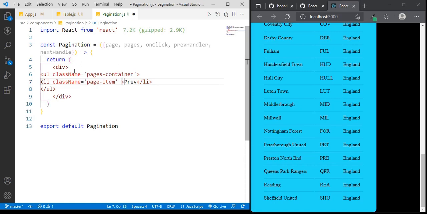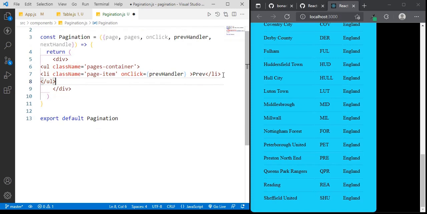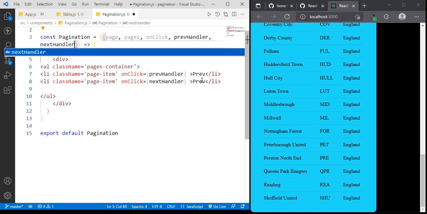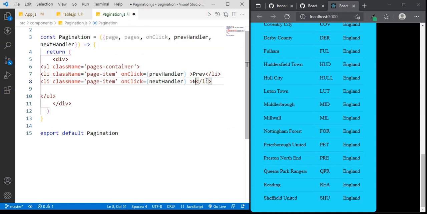Now we're going to have an onClick event, and when it's clicked, I want you to run the prev handler function. Now let's do that for the next handler. So this is next.